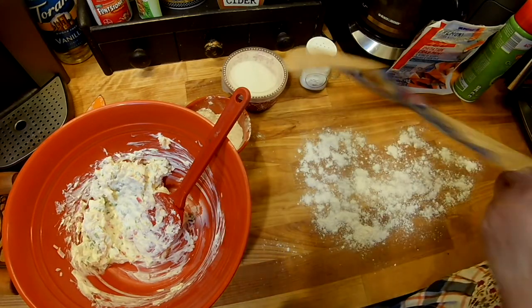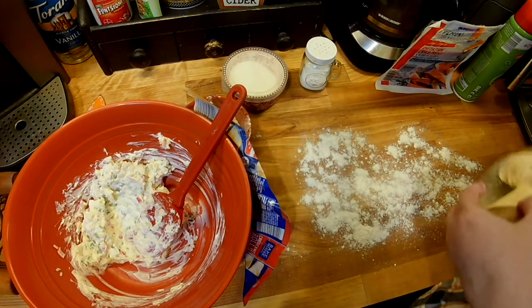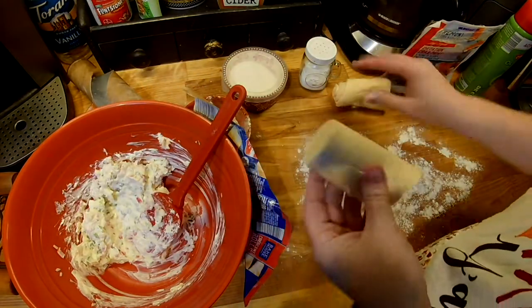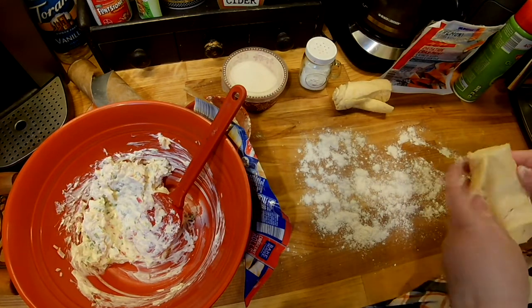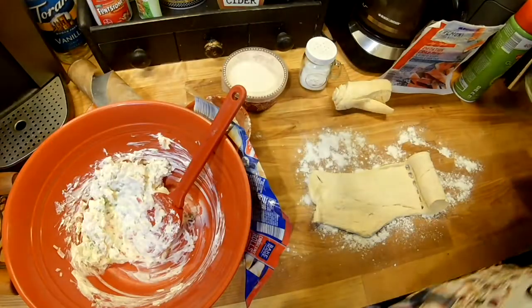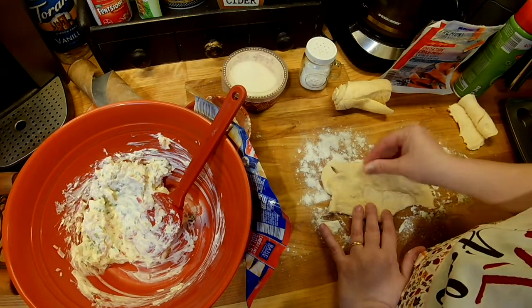I'm going to make these in a bread. My little one's going to bark because I opened the can. Okay. So what you want to do is you want to work with half at a time. And I'm making these into, I didn't say this earlier, but I'm going to make these into mini cups in my mini cupcake pan. So what we're doing here is we're going to just pinch this closed.